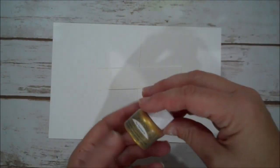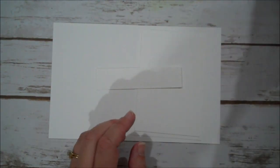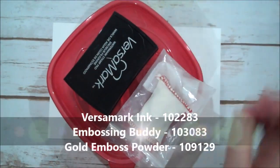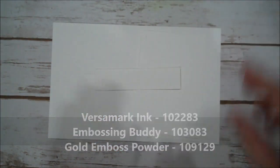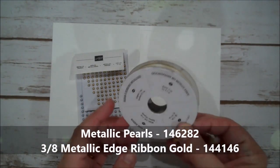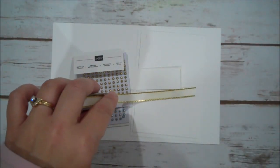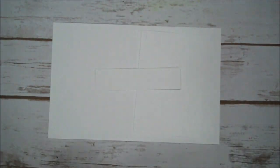So like I said, we are using the gold shimmer paint, the Vegas gold. We're going to do some heat embossing. So we're going to use our VersaMark, our embossing buddy, our gold emboss powder, some of our gold thread. Really going to make this nice and elegant. We're going to use our metallic pearls as well as our gold metallic edge ribbon. This is actually vanilla in the center, but it works perfectly since we've used so much of the gold on our card.